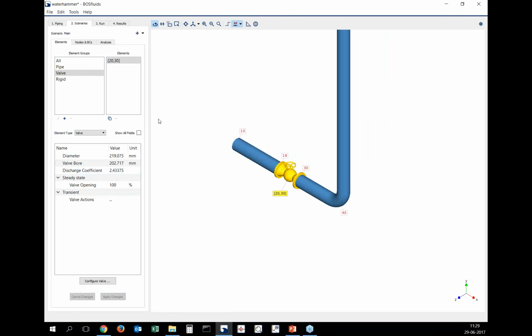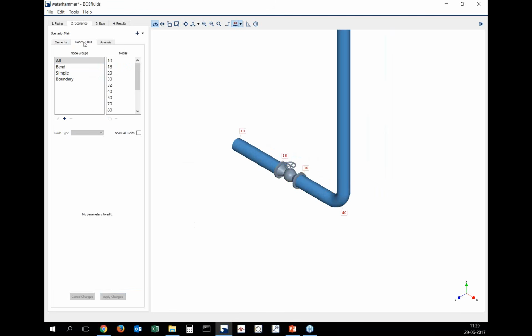In the second step, we can specify the boundary conditions for this model. When importing from CAESAR, BOSfluids also lets you quickly identify which nodes are at the boundaries, because those are the points where you might want to specify a boundary condition.